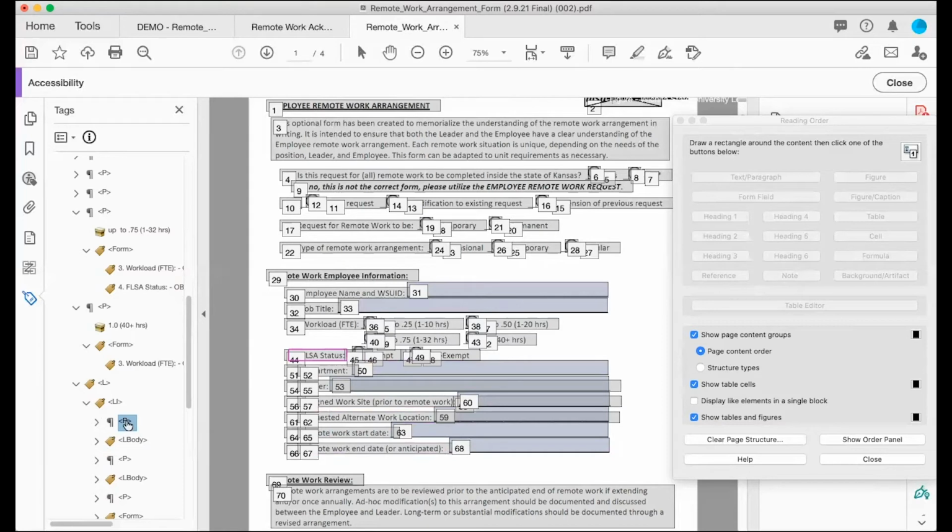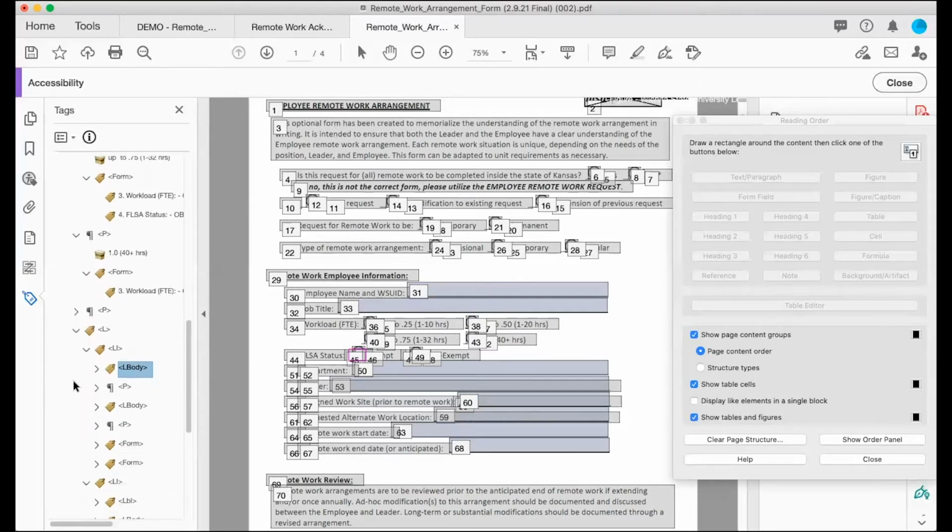And that paragraph tag actually comes after this one. So I'm going to close that. If you don't close that, if you try to put that under there in here, it's going to try to subset it. So you don't want to do that. You want to close whatever it's going to be actually underneath in the structure and drop it like that. Okay. So we've got FLSA status, and the next two paragraph tags are probably the next two words. Yep, exempt goes here. And non-exempt will go here.